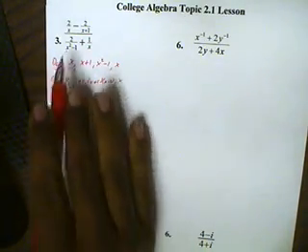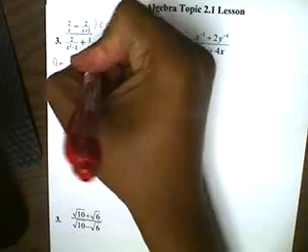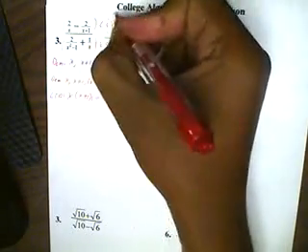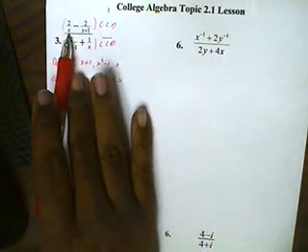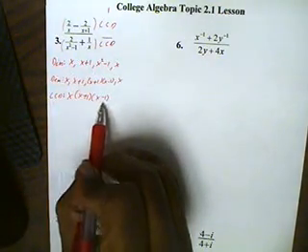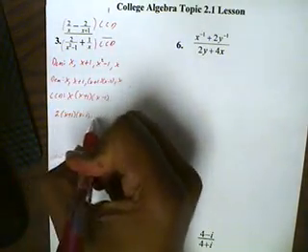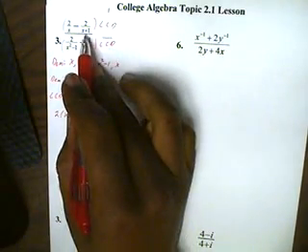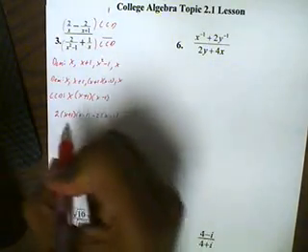Now I'm going to multiply this LCD times the numerator and denominator. The LCD over LCD is equivalent to 1, so we're not actually changing the problem by multiplying it by 1. So LCD divided by x times 2 would leave the x plus 1, x minus 1 in the 2. The LCD divided by x plus 1 times negative 2 would leave a negative 2 and an x minus 1.